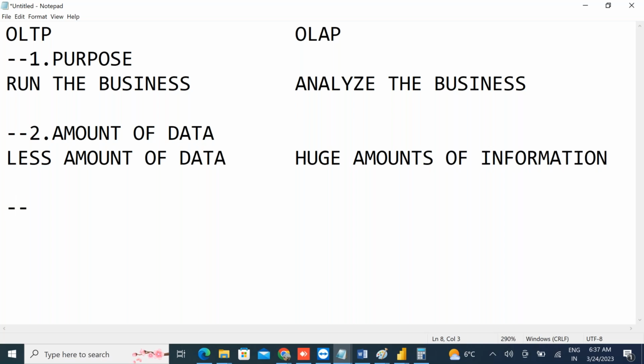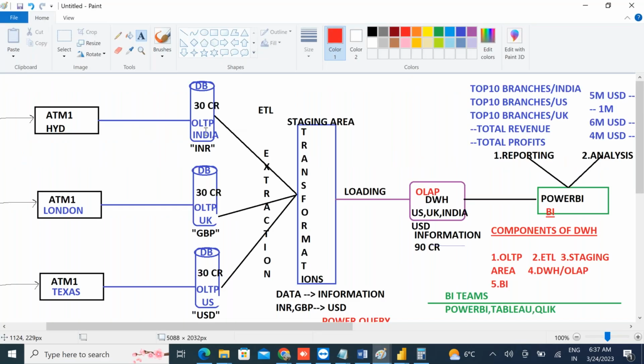Number three, processing speed. Is OLTP faster or OLAP faster? If you're doing any transaction at an ATM, how much time does it take? Less than a minute, or 2 to 3 minutes, not more than that. But if you want your bank statement for the last 5 years, how much time will it take? Can you get it instantly? No, right? You have to raise a request to your branch.